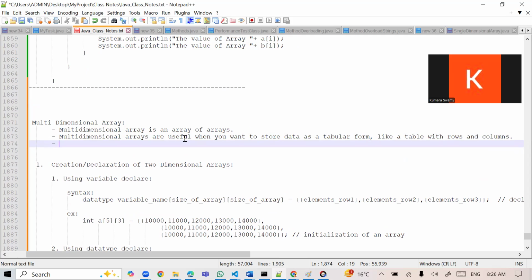To create a two-dimensional array, add an array within its own set of curly braces. However many elements you want to add, we can add accordingly as we mentioned here.